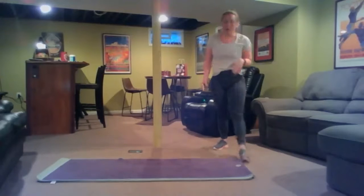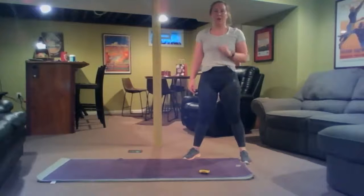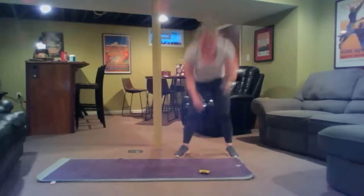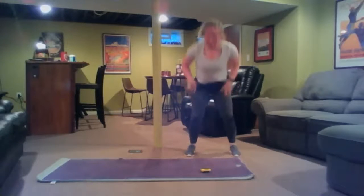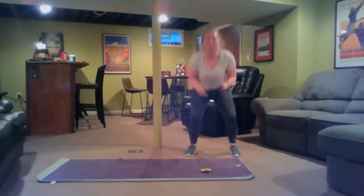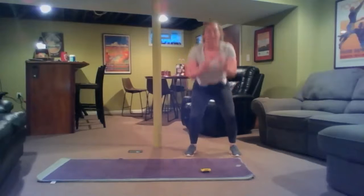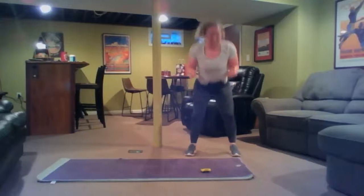All right guys, round 2, pulse squats. On my call, we switch stance. 3, 2, 1, and go. Round 2. We're starting feet together or wherever you want to start. Pulsing out. Sit back into the heels. Eyes up, look straight ahead. Find a target on the wall or screen, something in front of you.